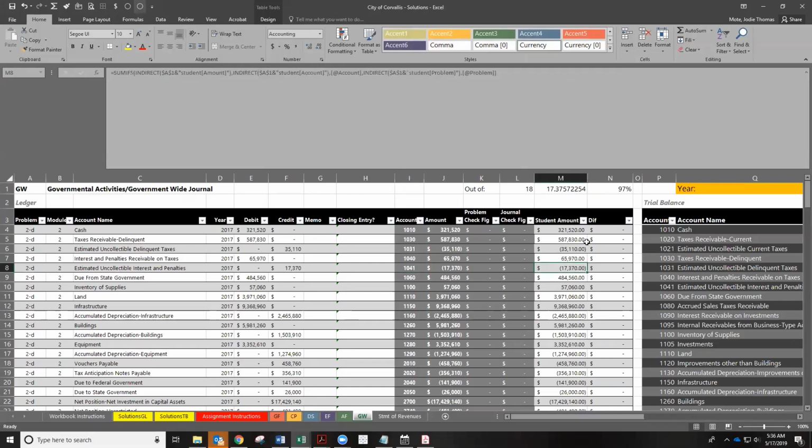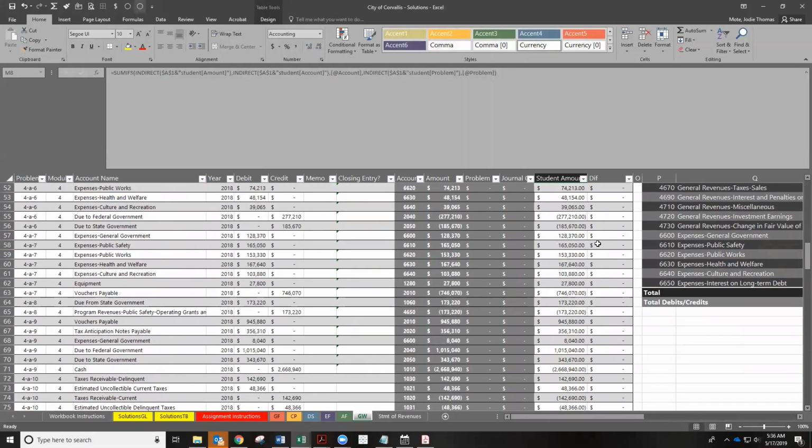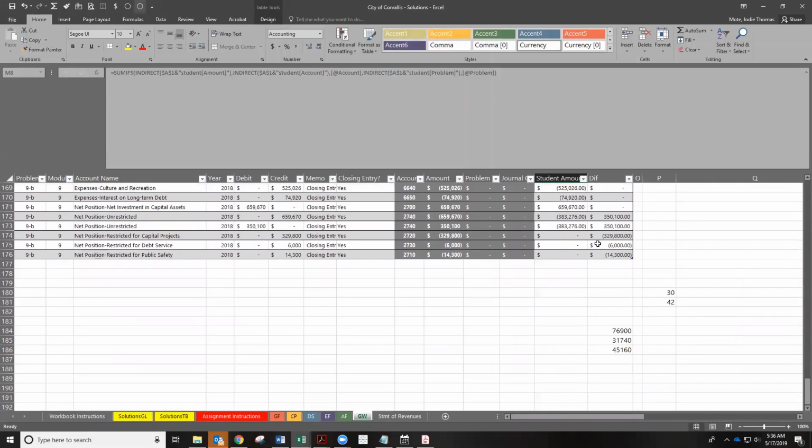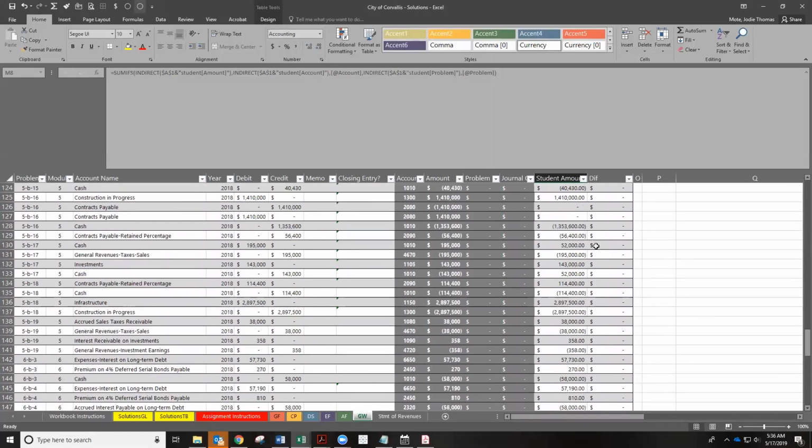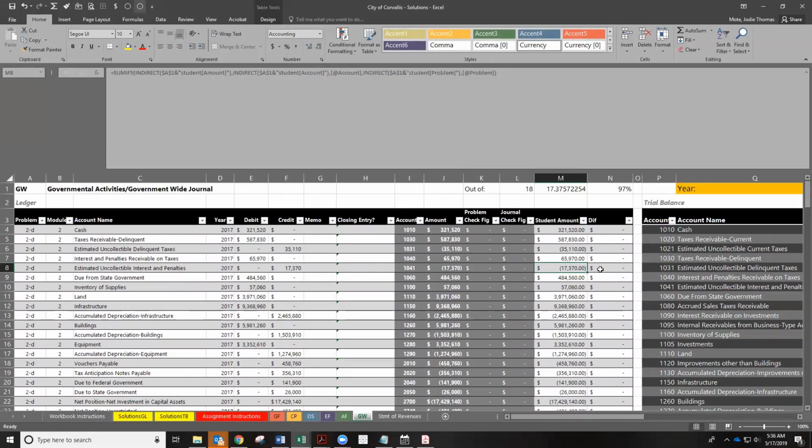So you see this latest student that I graded did pretty good. Let's see, do I see any missing ones? Oh, yeah. You see down here, the student missed a little bit on the closing entry on the last one. What this column does is it takes a difference, and you can see the student got mostly right because it's zeros. When I see this number, it depends on what the student got wrong, but generally this is my starting point.